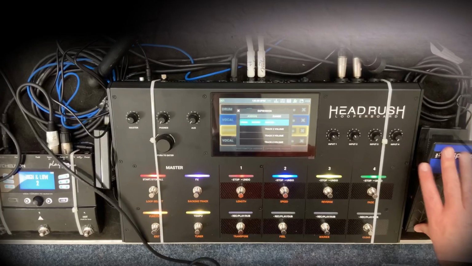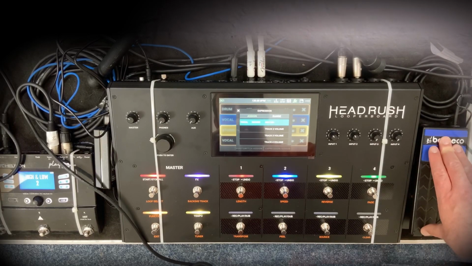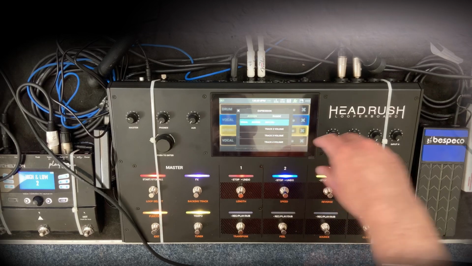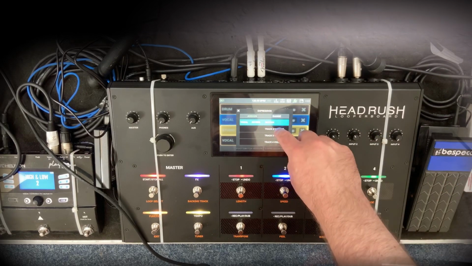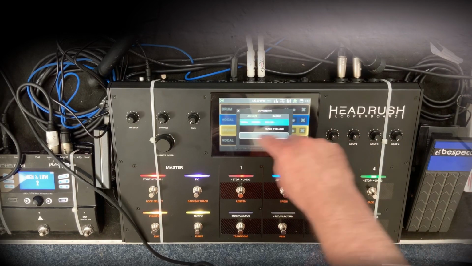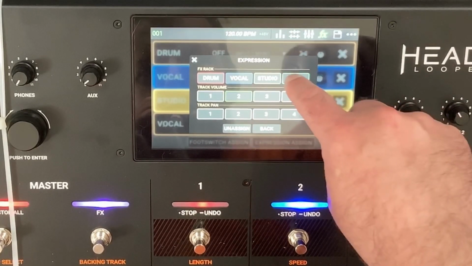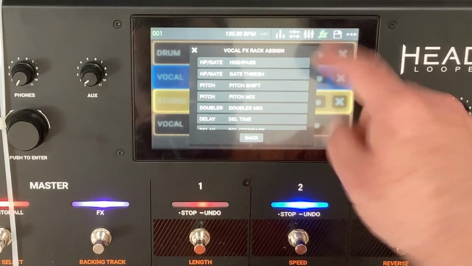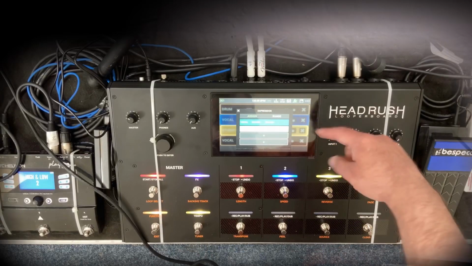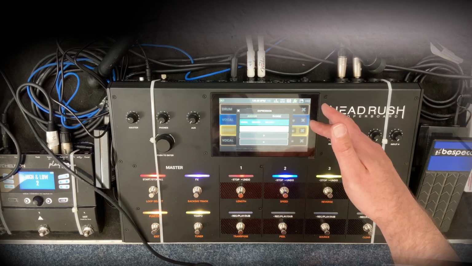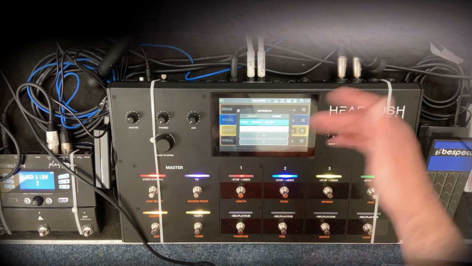So now, if I bring that down and bring that back up, that's really affected the vocal of the effects there. And then I'll just bring that down. The other thing I'm going to do is I'm going to unassign these ones. And then on this one, I'm going to assign the bass pitch mix on the other track as well. So what we should have then is the blue vocal will have a reverb mix, and also the pitch will have the pitch mix.